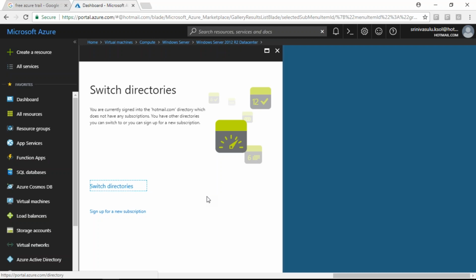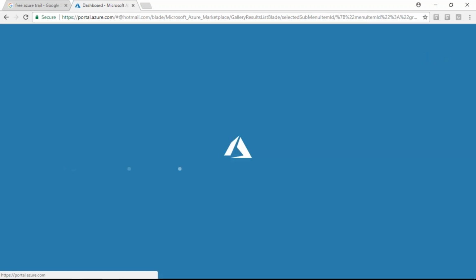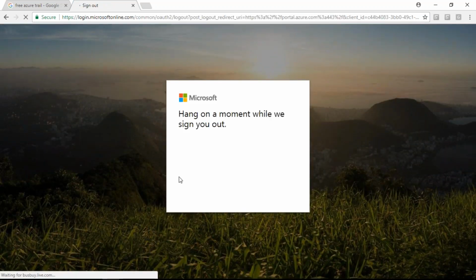Can you log out and log back in to Azure? On the top, type in portal.azure.com.